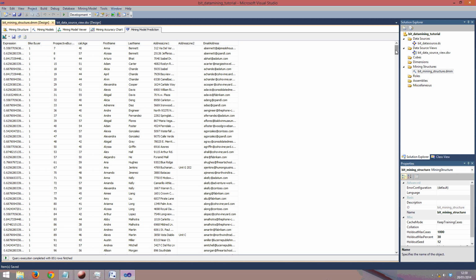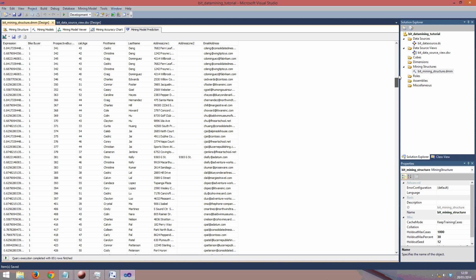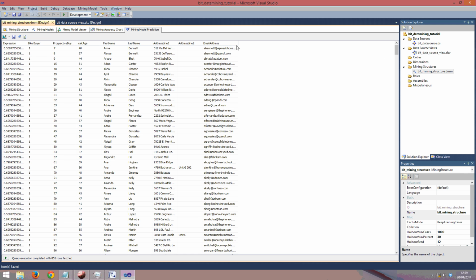So in the table we know their first name, their last name, their age calculated from their date of birth, their address, and their email address. So what it means is we can now take this email address and email them about how many bikes and how nice bikes we have.